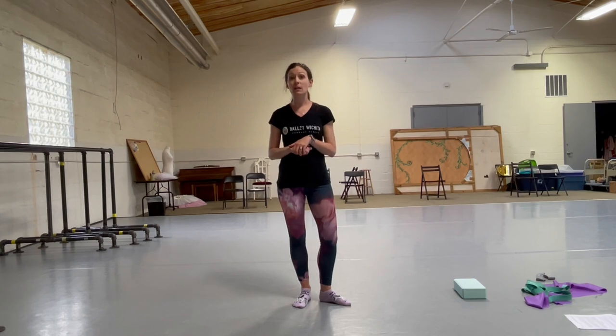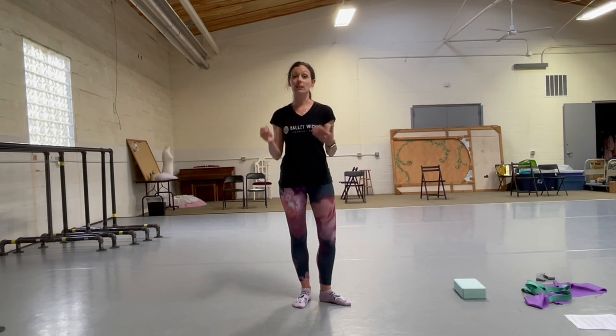I hope you found these conditioning and stretching exercises helpful. I recommend doing these a minimum of two to three times a week. If you're new on pointe, try to hit a few of each section every day — you can do these while doing homework, watching TV, before or after class. If you have any questions about these exercises or are interested in what Ballet Wichita Institute offers, find me on Ballet Wichita's website as company manager and feel free to send me an email.